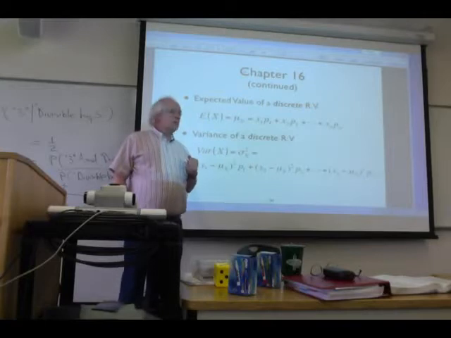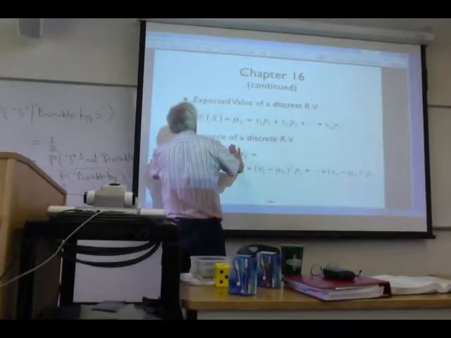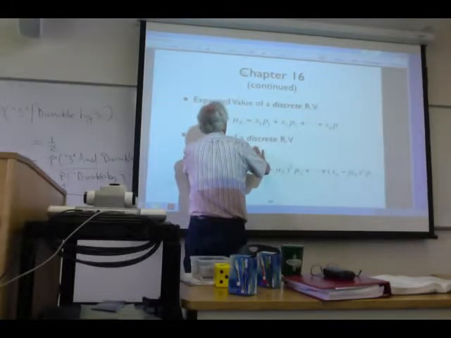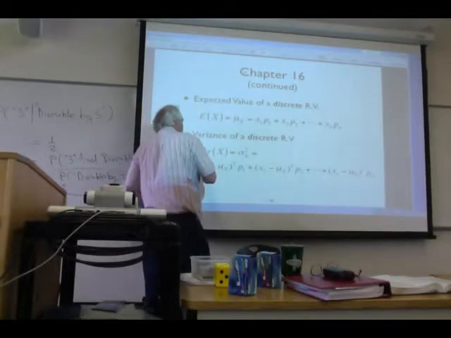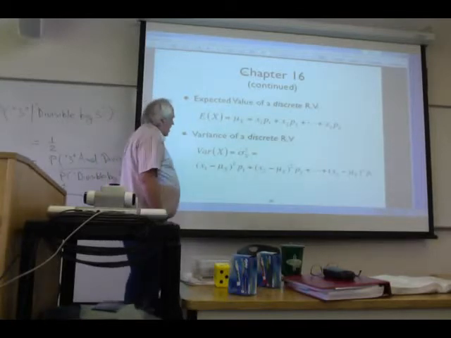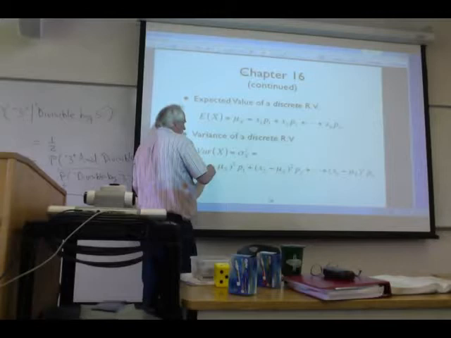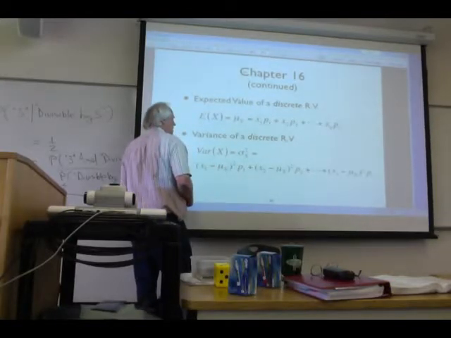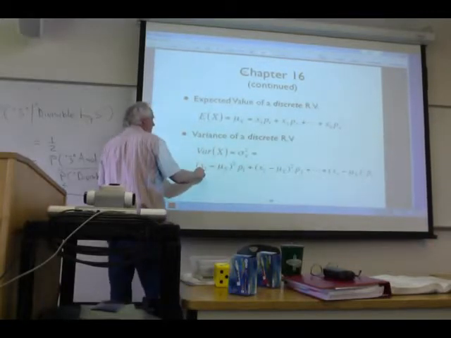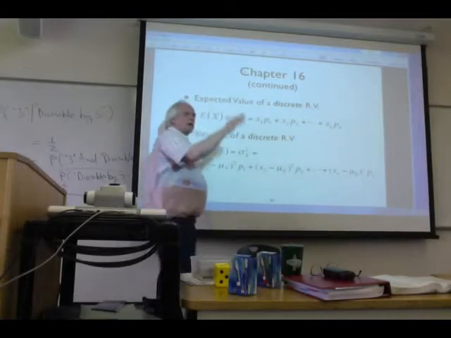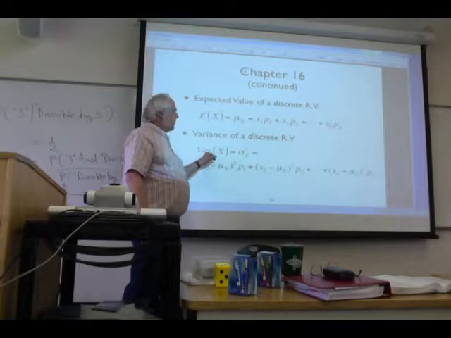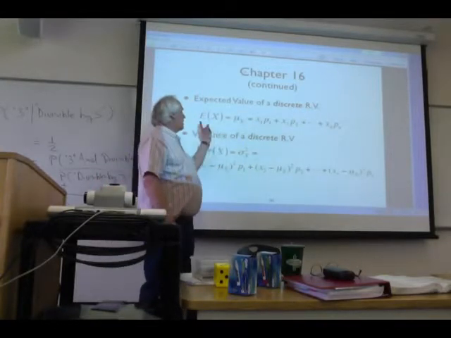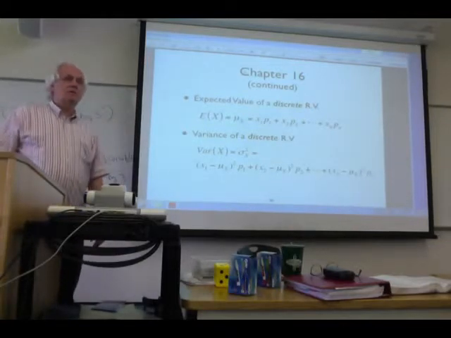Now the variance of a random variable, which can be expressed symbolically in this fashion here, VAR, or using the Greek letter sigma with a subscript of x and an exponent of 2. Those two symbols represent this quantity here. In this quantity here, I take every value that I can observe, and I subtract from it the mean for that random variable, this being defined by that equation there. That difference is then squared, and then I multiply it times the probability of observing that value. And then I repeat that for all the other values in my table. Now the variance is always going to be a positive number, because we're squaring and probabilities are always positive. The mean could be either positive or negative.